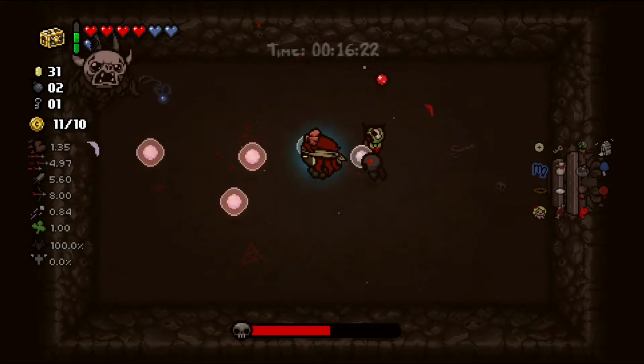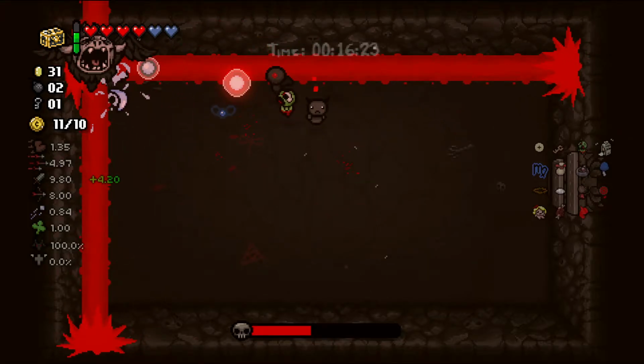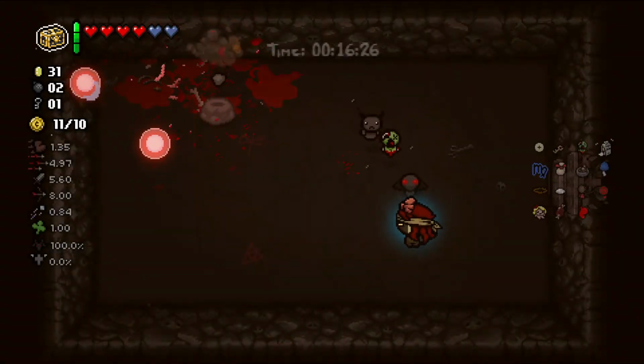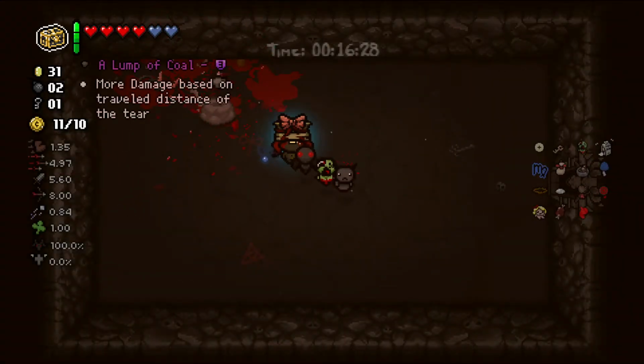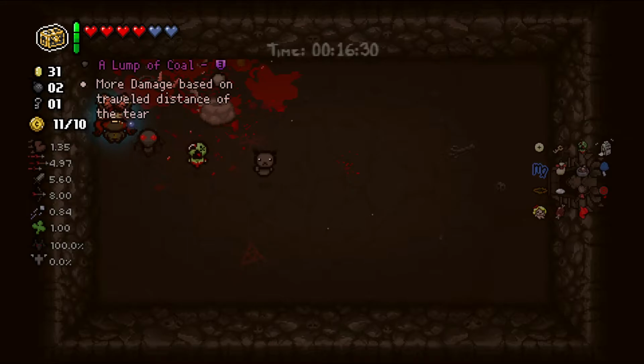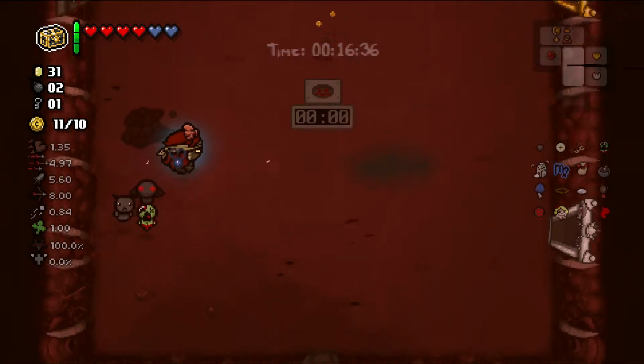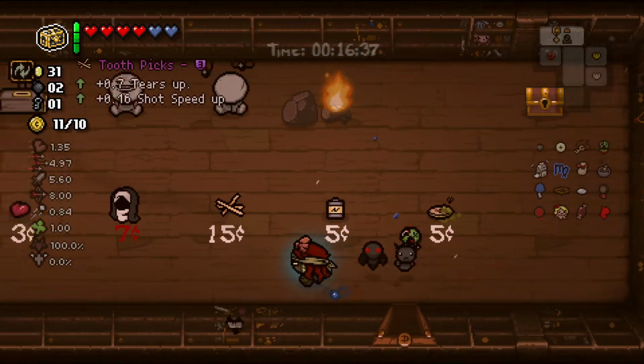Oh, we're just fighting this one with one and the fly boy. Which is fine. Head of Krampus has appeared in the basement. Lump of coal, more damage based on travel distance of the tier. Wait, what? I don't know why I said total. That's pretty interesting. Let's go get this item right here.